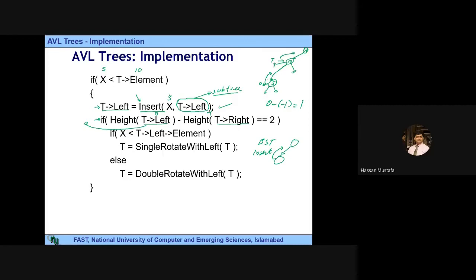So the height of the new node was 0, the height of its parent is 1, and I backtrack to the grandparent. Let's say that the grandparent also has a null node on its right, just to create the imbalance, just to show you the imbalance here. So if this 15 had a null pointer on its right side, we again came back to this call specifically. Let me just erase a few points from this part, so I can fill the parameters again.